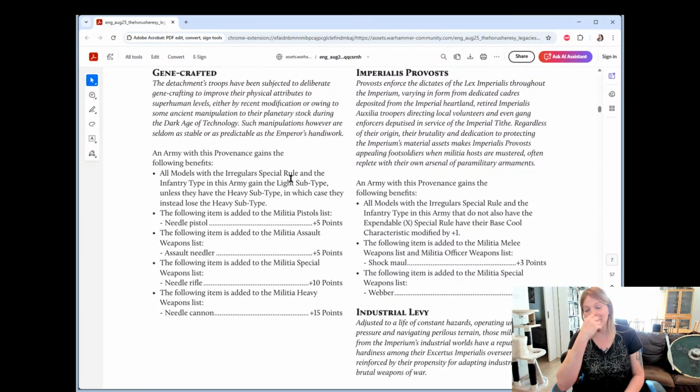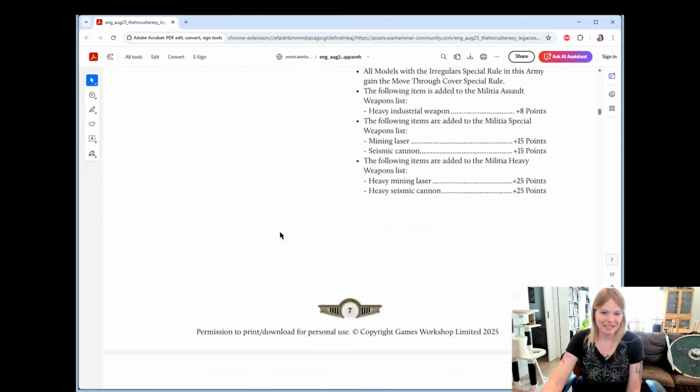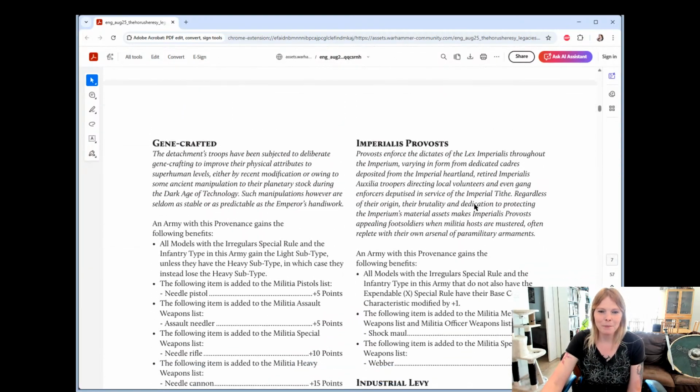I hope this army has no line whatsoever, because you will just lose every single game, guaranteed. Troops in this army gain the line subtype unless they have heavy. That's so funny. They have to be gene crafted to understand how to put a flag down. That is amazing. Okay, and that's that one on this side.